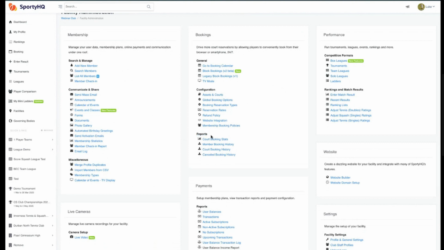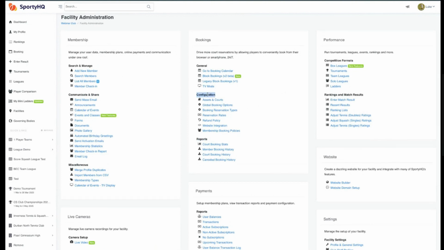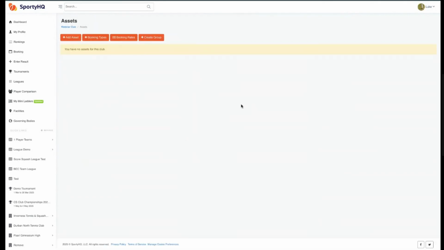So obviously we don't need to start with reports. Let's jump right into the configuration. And again, this would be if you've got a brand new club profile right out of the box and you've got nothing going on. So let's start there. We'll do a couple of different sports. I know most of the clubs that are watching this will probably just be squash, but we will have some multi-sports. And there is some functionality around treating sports differently. So we'll just set up a couple of different courts.